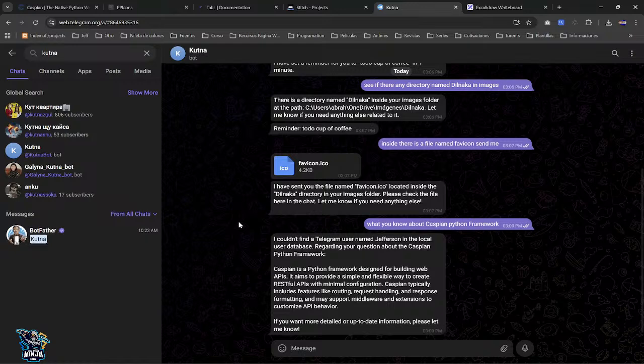I specified that it only has access to documents, images, music, videos and downloads, but not other sections like applications.